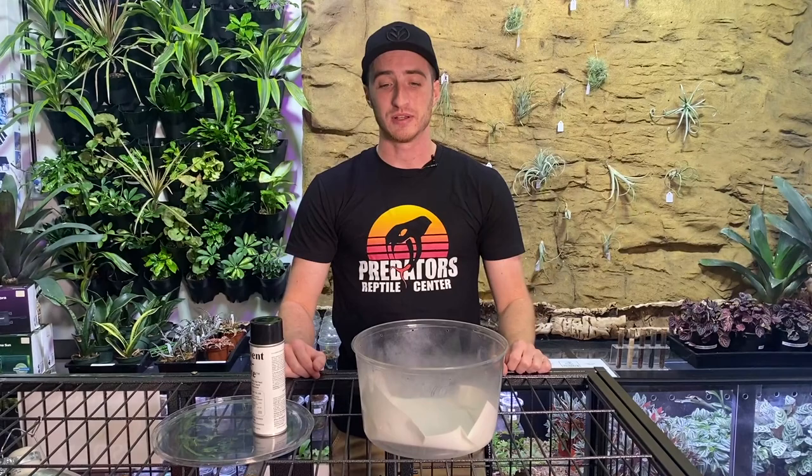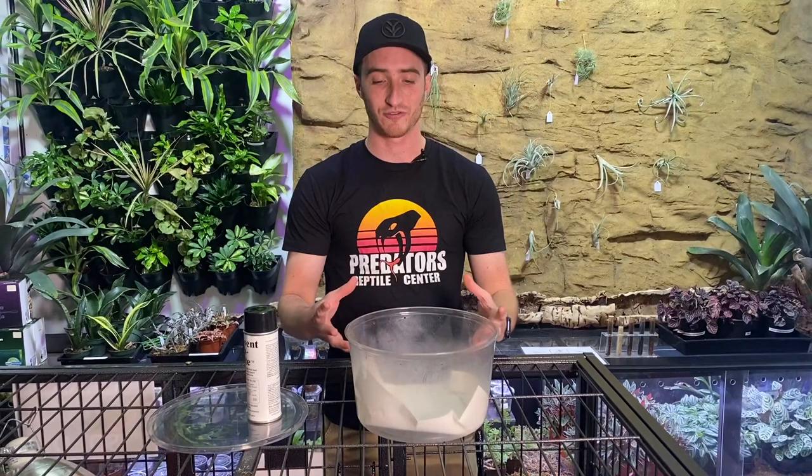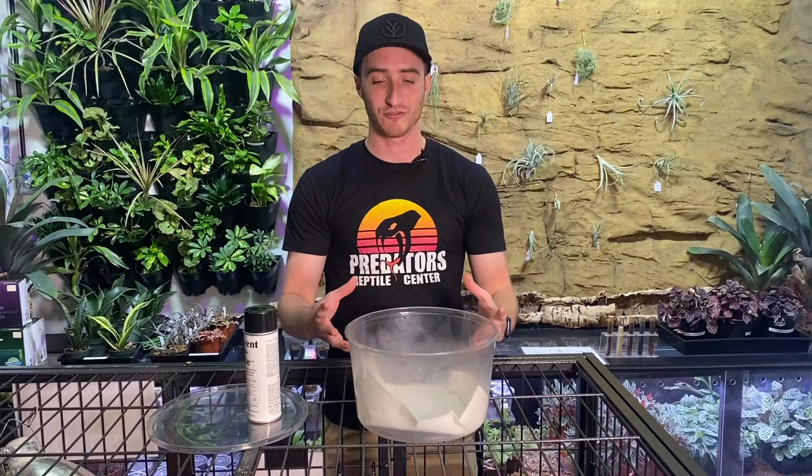And that's going to be his cage for the next week or two. The paper towel is so you can keep track of the mites — they're going to stick out very clearly on that white paper towel, and that's pretty much the only reason you're going to use it. Once you go a week without seeing mites on the paper towel, feel free to redecorate the cage — put all the bedding back in, decorations, water dish, hide, all that stuff. And you're pretty much good to go.